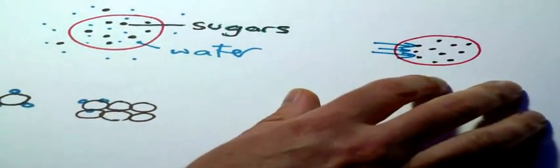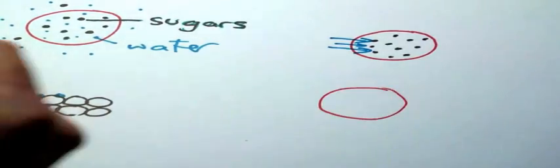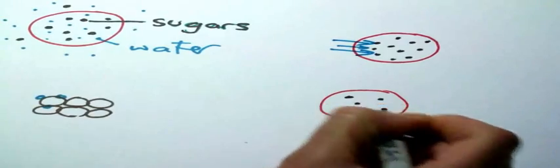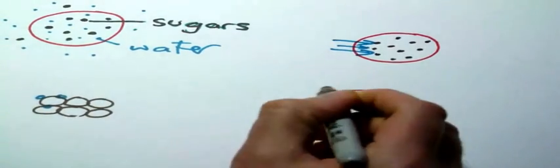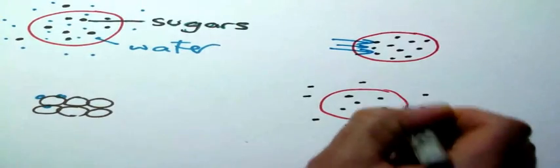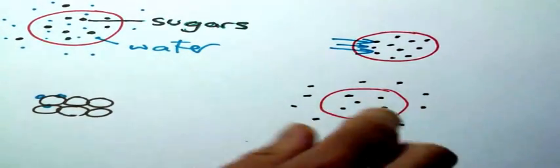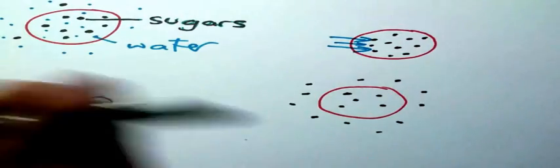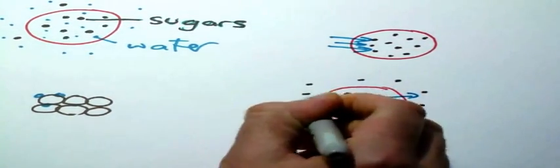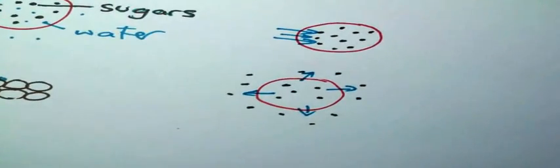Now that's fairly straightforward, the problem comes when we start realizing that normally cells, as they're surrounded by this liquid, there are also dissolved sugars in the liquid on the outside. So what happens if we've got more sugar outside of the cell than on the inside? Well, remember, water will flow to wherever there's the most dissolved substances, wherever there's the most sugar in this case. So what will happen here is water will tend to go outwards, like that.